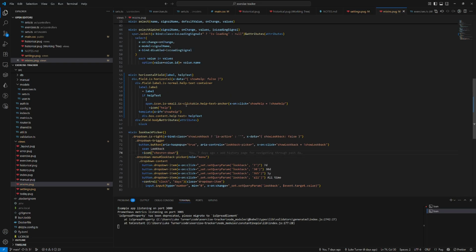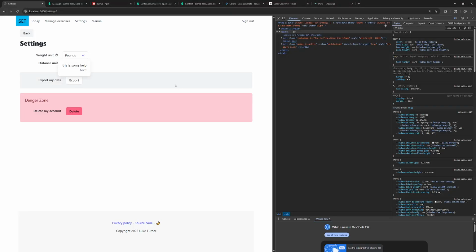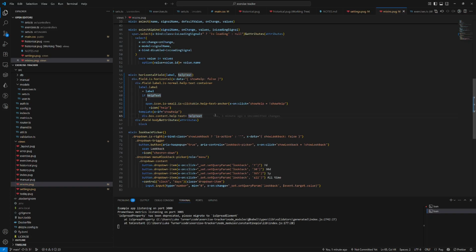Really, I should be using a, well, I was going to say a portal type of thing for this, but I don't know if that's actually a good idea. The problem with a portal is I don't know if it's going to work with this absolute stuff.